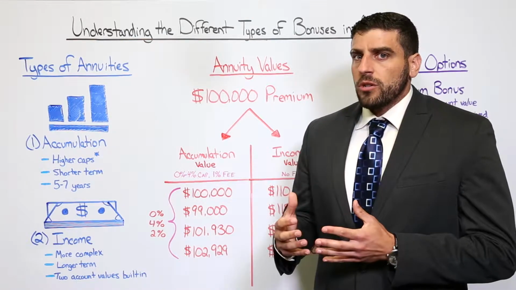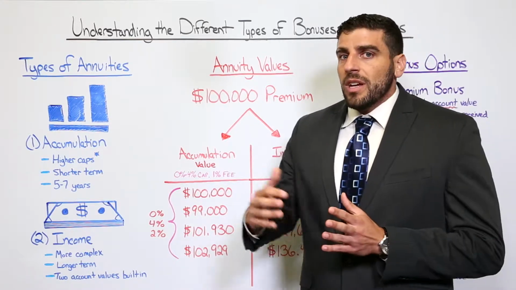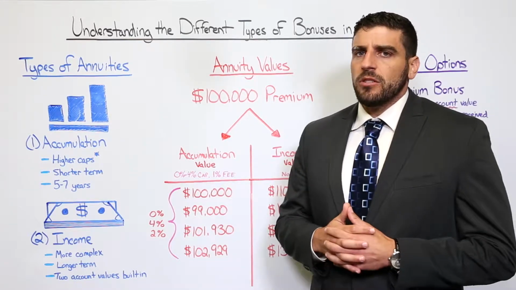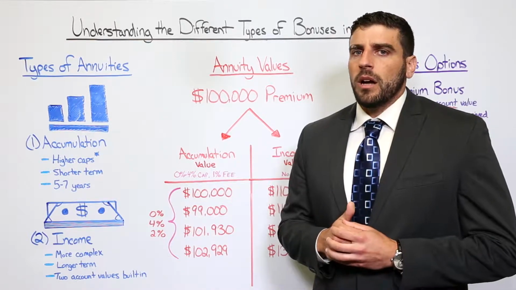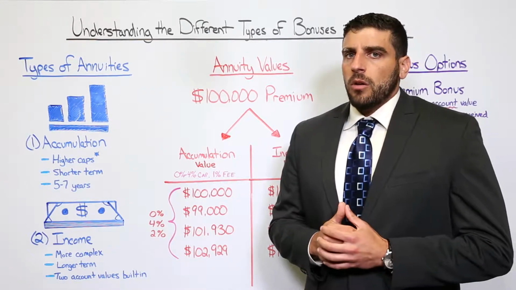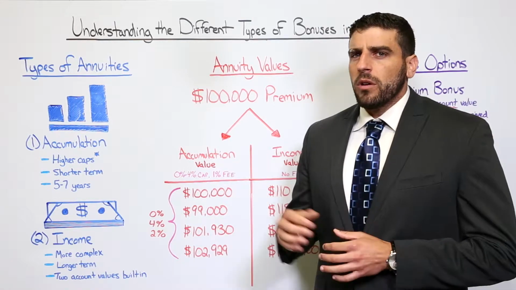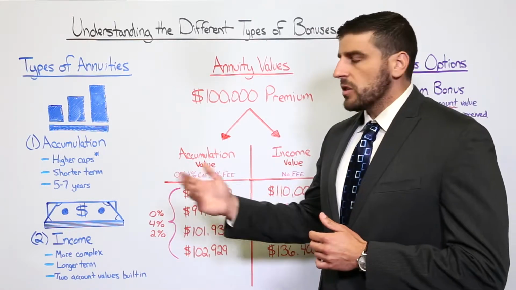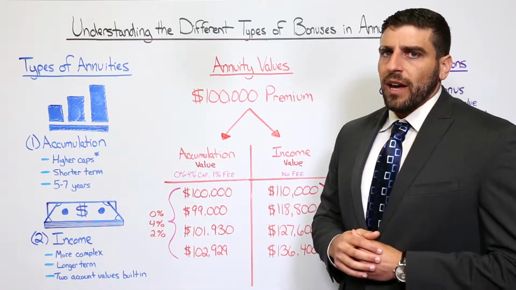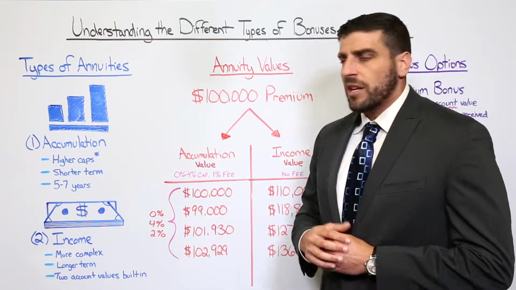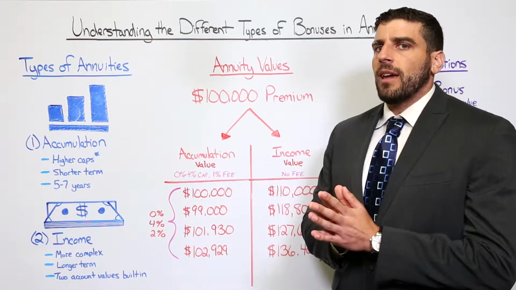As far as surrender charges go, they could be anywhere from 5 to 15 years. I've even seen a 16-year surrender charge on a product, but you can turn on that income sometimes right away. So you just want to know how that breakdown works and a little bit about the product. So hopefully that was a quick overview there. And then we'll go ahead and look at the different types of annuity values inside that income annuity, because there usually are 2 different accounts.